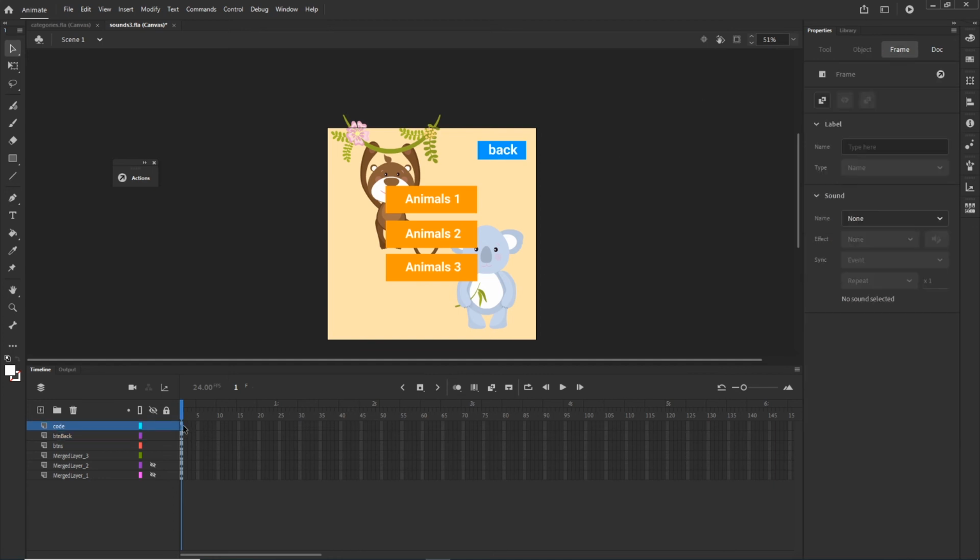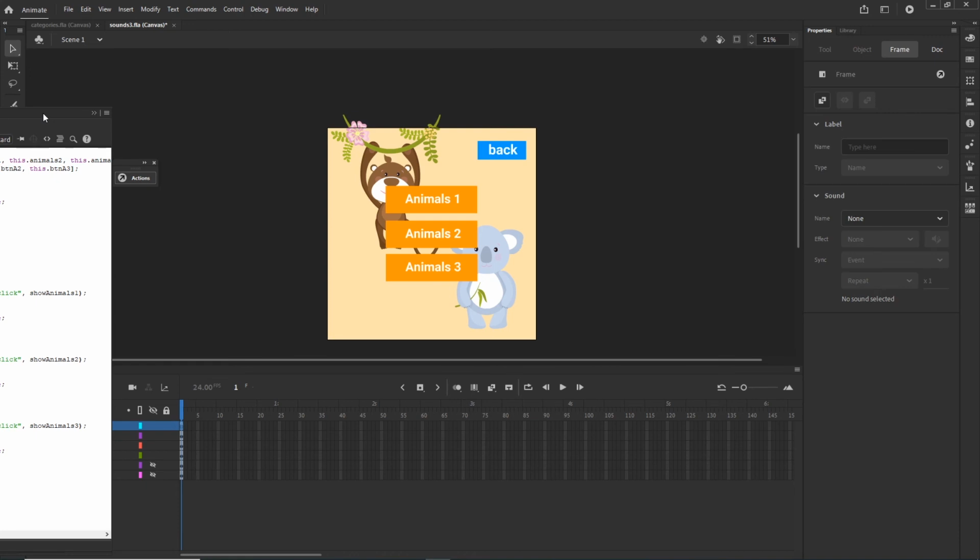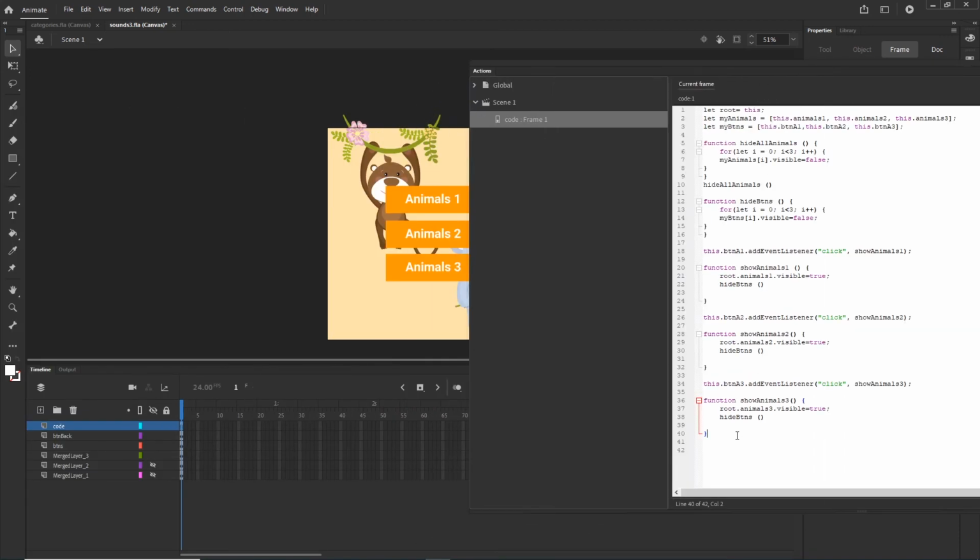I will copy this. I will go back to my code by clicking F9. I will position this, and right now in here I will type this button go add event listener. I will go with click, and hopefully I won't misspell anything right now, and I will call the function go back f, for example, like go back function.